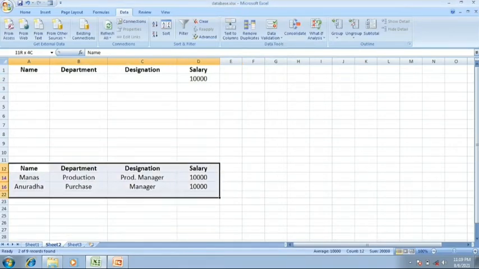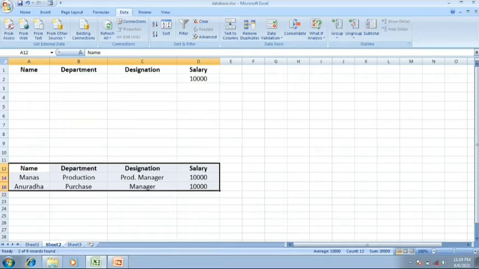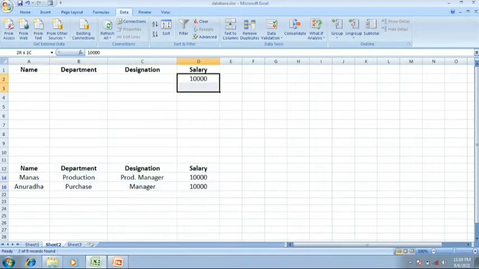Here you can see this is the answer, where I have applied one criteria only. Suppose you want to apply another criteria, such as a person who has a salary of 10,000 and the designation of production manager or executive or sales or store; this can also be sorted.